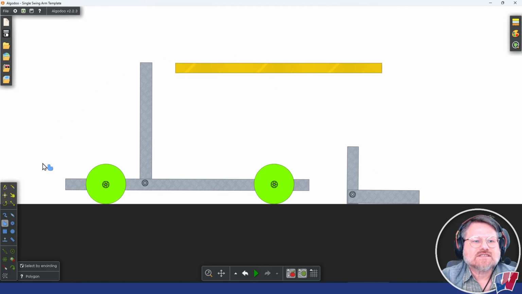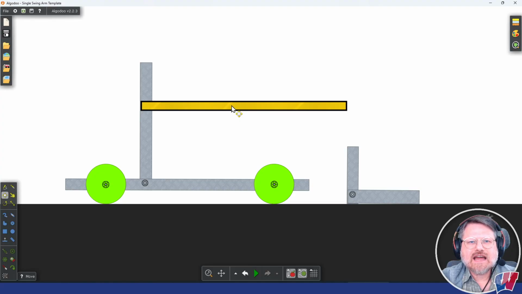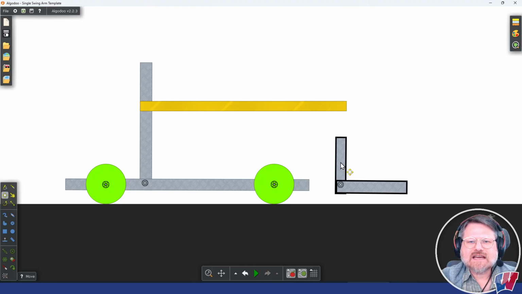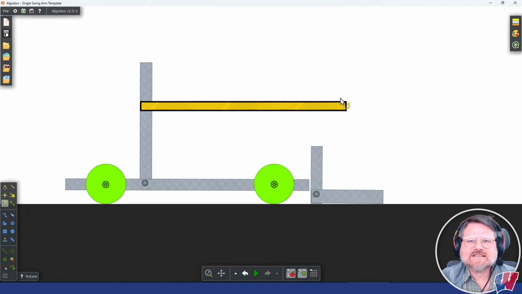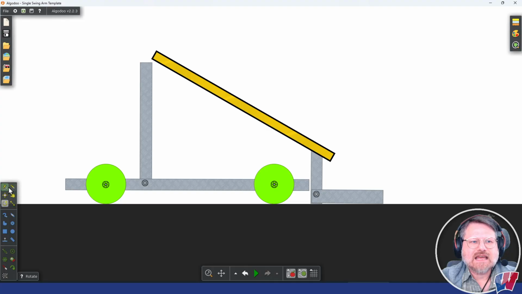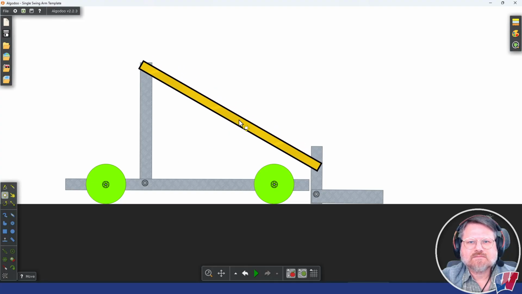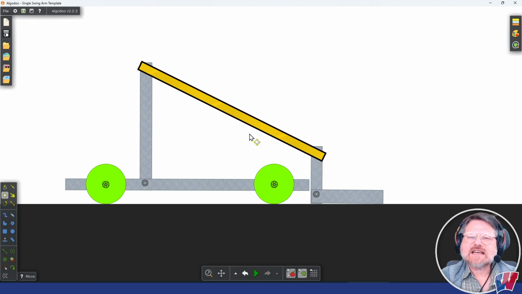So the first thing I think I'll do is go to the move tool, and I'm going to move this until it's about halfway from where I actually want it to be. And what I mean by that is when I have this down, I want it to sit like a right angle like that. And so I want this to be kind of halfway between there because then I'm going to rotate this. And you can see the back goes up and the front goes down. And then I'm going to move that into position. I might have rotated that too much. So let me adjust that. There we go. Okay. So now I've got that set up.